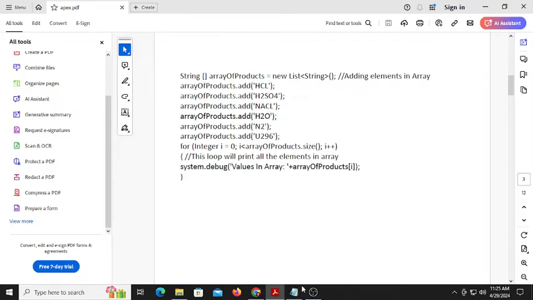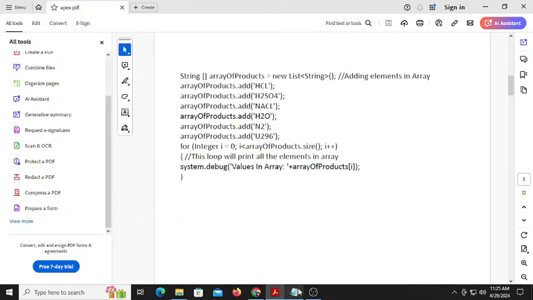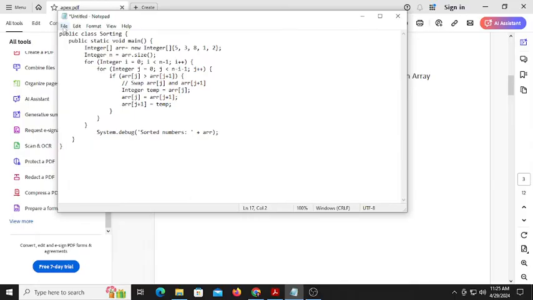First of all, it is similar to the Java language, hence it is an object oriented programming language. So there will be some classes. Here I have taken the class name Sorting. In this class Sorting, I am taking a main method, and in that I am taking an array of integer and defining its members like 5, 3, 8, 1, 2. These are the numbers that I want to sort.